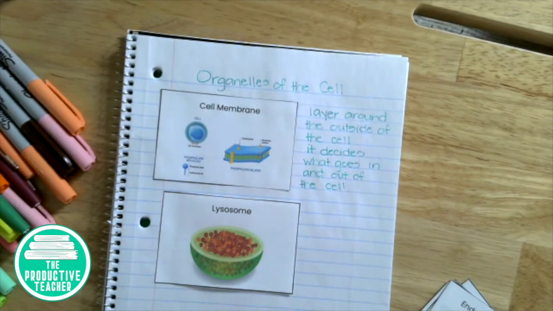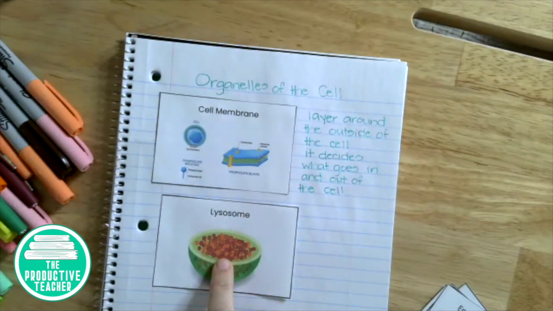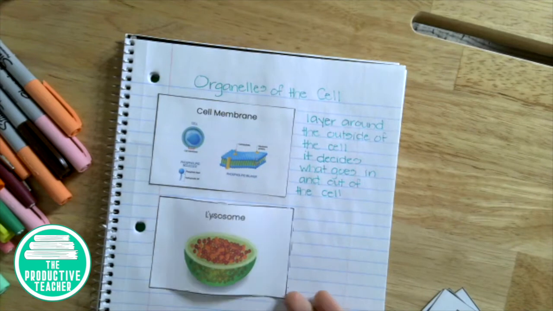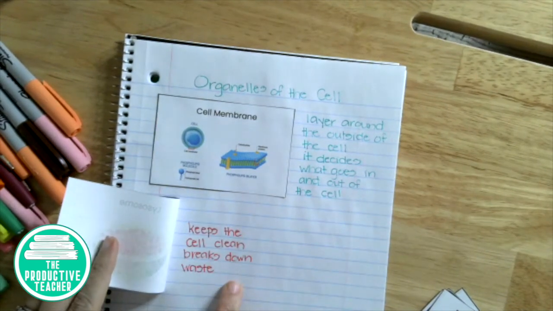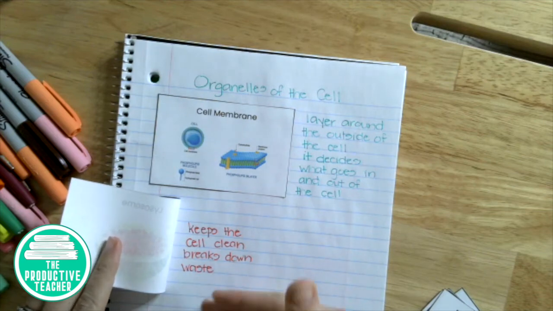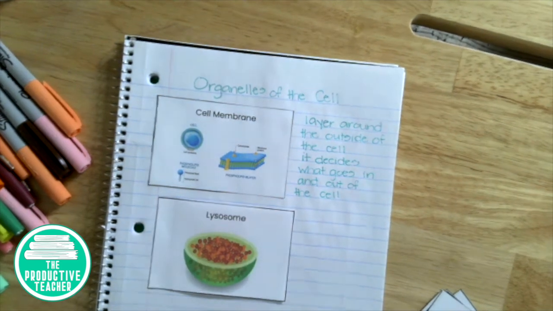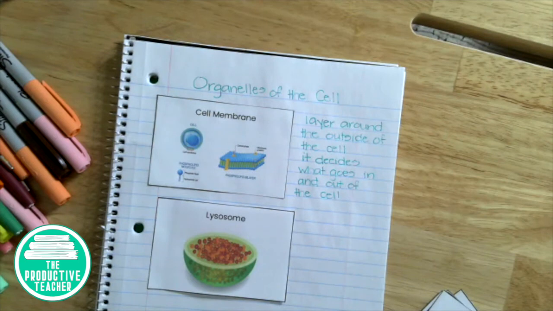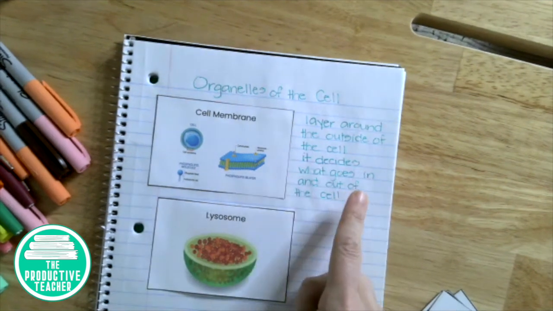And this way, when I'm studying, I can say, oh, lysosome, what was that? I think it had something to do with waste. And then I lift the flap, and here's the definition. And I can either say, yes, I was right on, no, I was totally wrong, or, oh, I need to add this one piece of information. That act of trying to remember and then checking our work is going to help students learn faster and better than just looking at the definition and rereading it. Rereading is a terrible way to try to remember things.